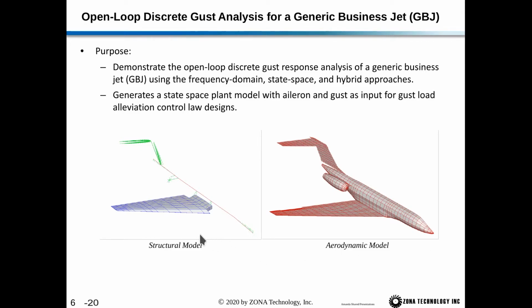So this is the structure model on the left. For the fuselage, we have just a simple beam model. And then for the wing, we have a more detailed wing box. And then our engine and tail are just connected to the fuselage here. For the aerodynamic model, actually this is from the plot surf card. You can see we have the aileron deformed here. So we have our aileron, we have the wing, we have a detailed fuselage and engine nacelle, and then there's a ZAERO 7 representing the pylon connecting the engine to the fuselage, and then we have our vertical and horizontal tail. And obviously this is a half span model.